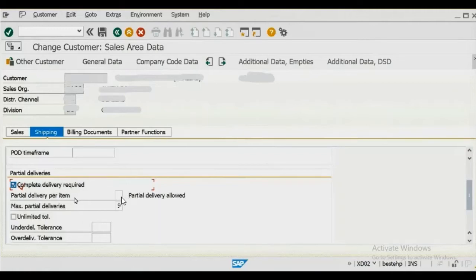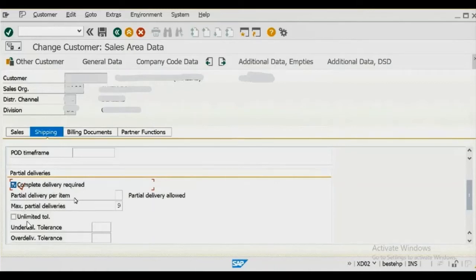If you maintain blank here, it means a maximum of 9 partial deliveries are allowed. If you maintain D, D means unlimited partial deliveries, and if you maintain the letter C here, it means complete delivery. If you maintain C here, you have to check complete delivery required.